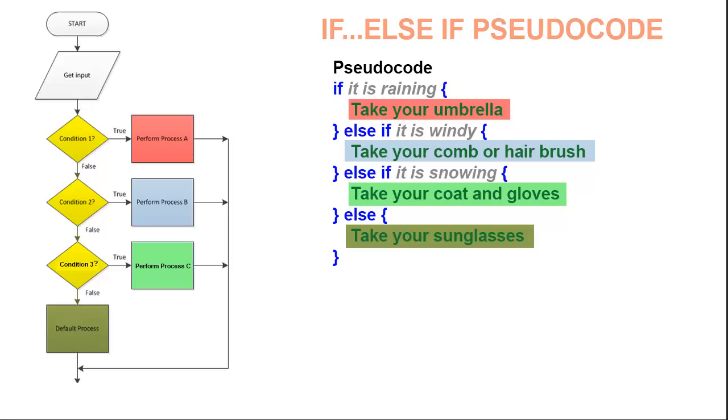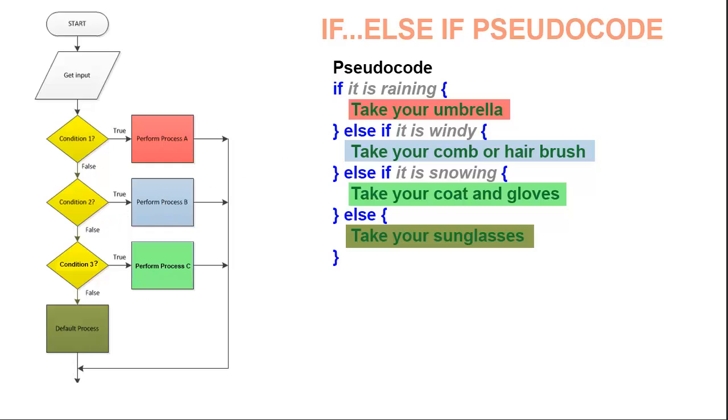If we were to follow the flow of our flowchart, notice that if the first condition is true, we do process A, and then we bypass all the other processes. If that's false, and we do come down to condition 2, and that's true, we're going to do process B, and then we're going to bypass process C in the default. If that is false, we're checking to see if condition 3 is true. If it is, we do process C, and we bypass the default process. And if none of those are true, we're doing the default process. So only one of those 4 processes are going to be executed. We could actually have 20, 30 different processes here if we wanted, with multiple else-if forks.